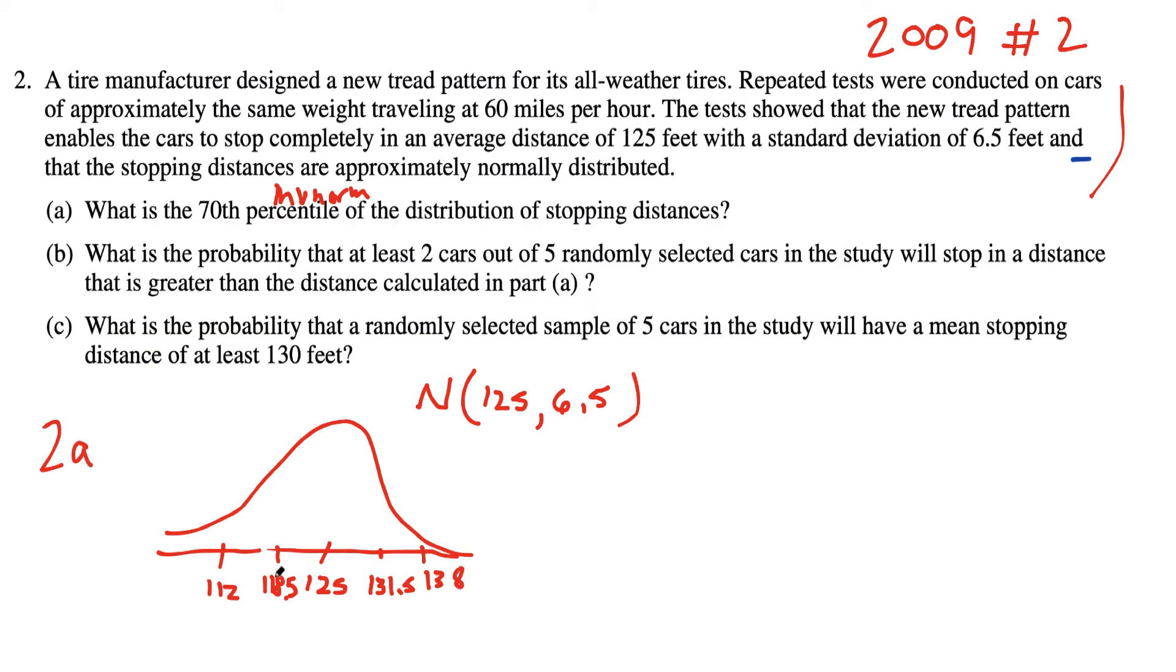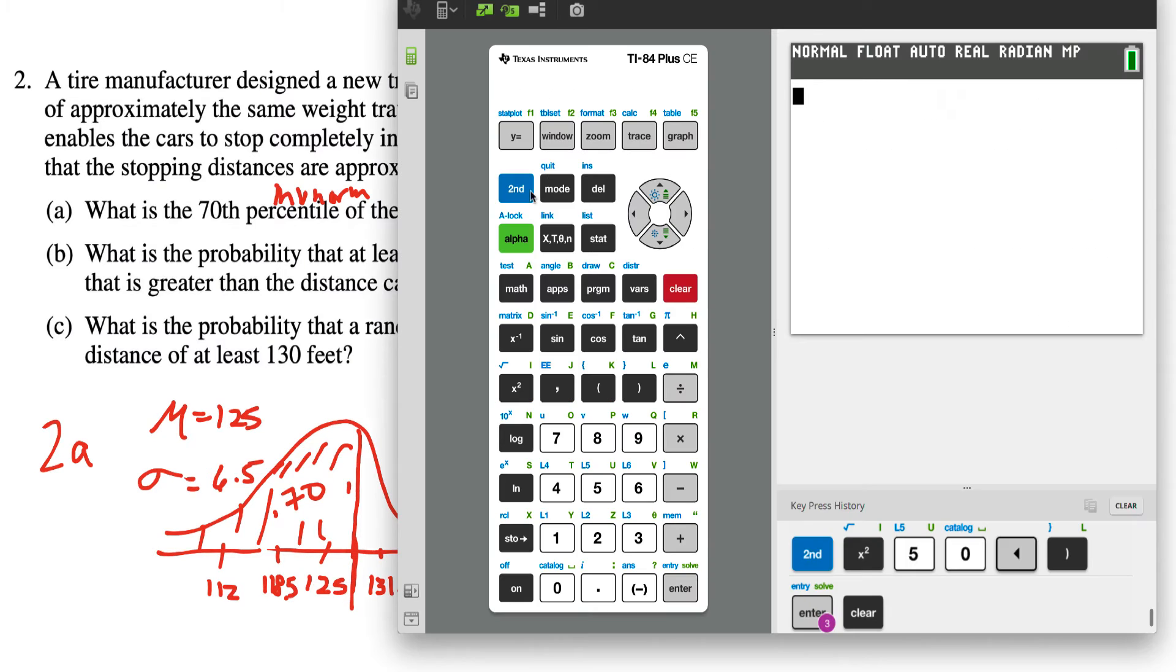And then down at the bottom, you can fill those in as well. And I would go so far as to say, you know, mu in this situation is 125 and sigma is 6.5. All right. So the question wants you to figure out the 70th percentile. So 70th percentile is somewhere in here where the curve on the left is 70. Remember, percentile is all the scores that you beat. If you're at the 70th percentile, that means you beat 70% of the scores. So that is this value right here. So what is that value? I would do inverse norm. So bring out the calculator.